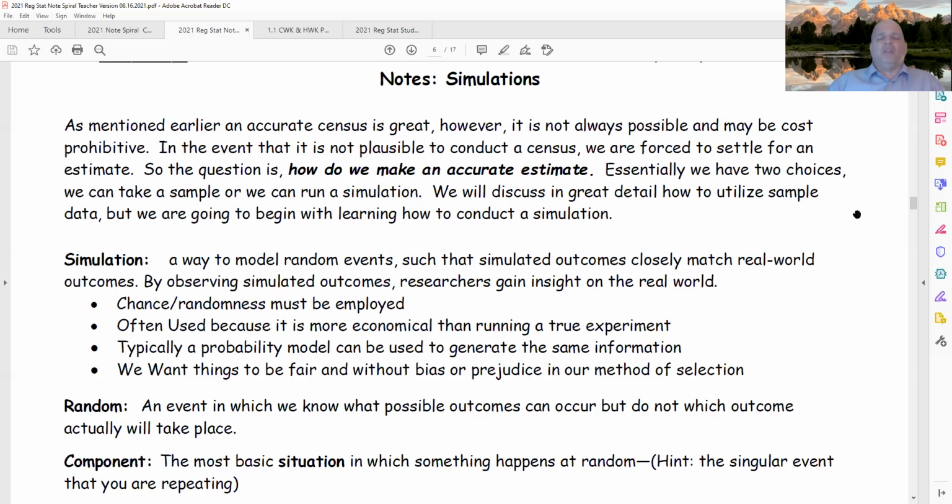Well, the reason the simulation is successful is it shows you what could happen. So think about this. If I ask you how many heads you might get when you flip a coin 8 times, you probably say 4. And that's true, you would expect it to get 4. But it's possible you would have gotten 5, it's possible you would have gotten 3 or some other number. And basically a simulation lets you model that, okay? It lets you model the likelihood of that happening because it employs randomness.